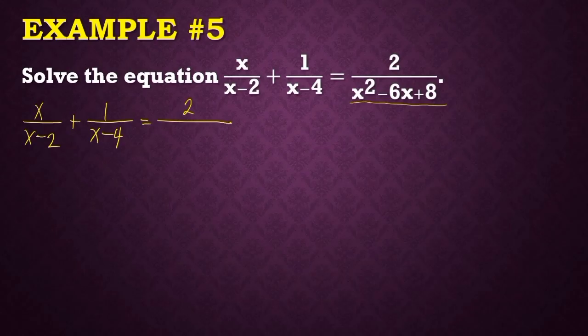So, ano ba yung factors? Mga factors ng 8 na kapag pinag-add, lilitaw ang negative 6. So, yun po yung negative 4 tsaka negative 2. So, don't worry po kung parehong negative, tapos positive yung constant term. Kasi pag minultiply natin ng negative 4 tsaka negative 2, magiging positive. So, ang factors niya, x minus 2 tsaka x minus 4. So, regardless din sa order. So, yung una mong sinulat, x minus 4 tapos x minus 2, tama po yun.